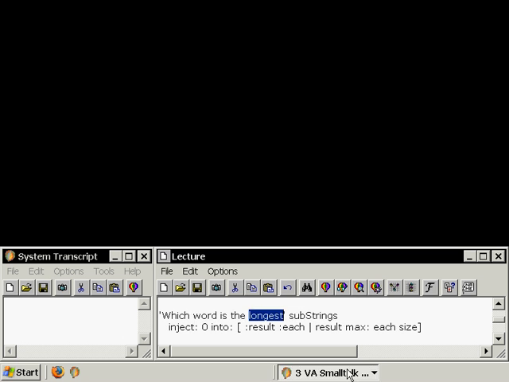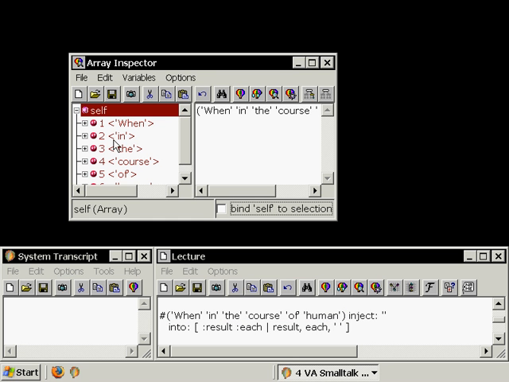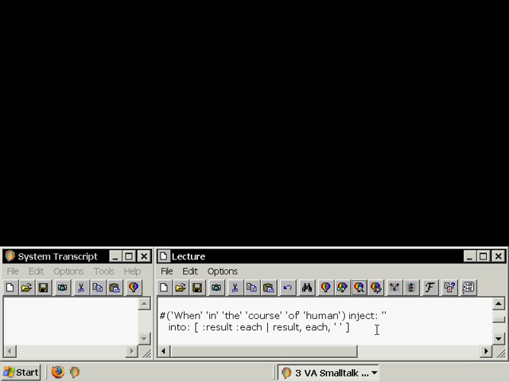All right. How about this code? What is happening here? Well, this is an array of strings. Let's see. Yes, an array of strings. 6 strings. Great. Now we send the message inject:into: to it. We initialize our storage with an empty string. Okay, so result is an empty string. And now we take one word after another, one string after another. And what do we do here?